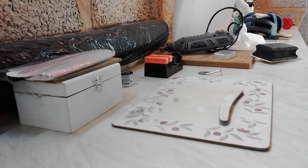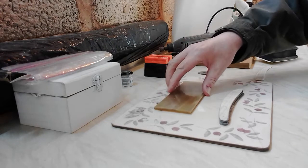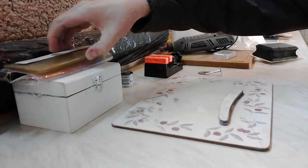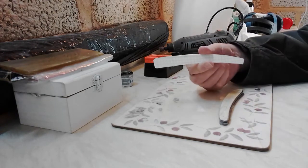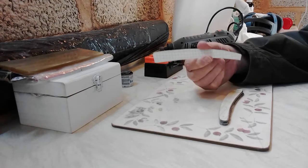Hi everybody, thanks for joining me here in a workshop again at Friendship Shaving. I've been working on the scales of my straight razor and I'll talk a little bit about the process. I've had a piece of horn, and what I did was laid my scales on the horn in the last video and drew around them so I was ready to cut them out. I noticed that on my little template I drew initially on paper — it's been put onto some card, as the paper was, as suggested by Sven, a little bit thin.